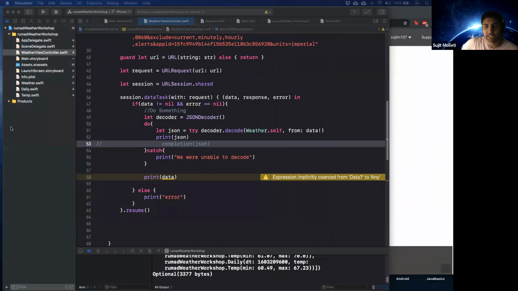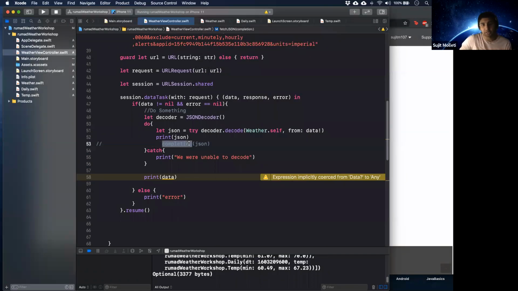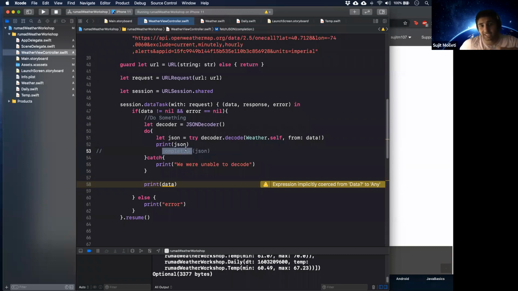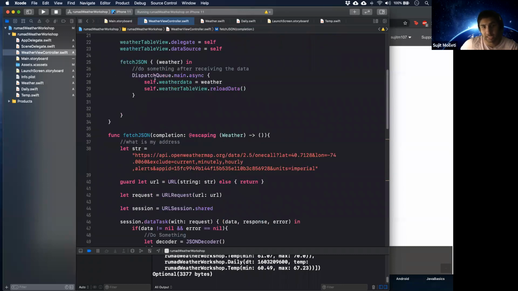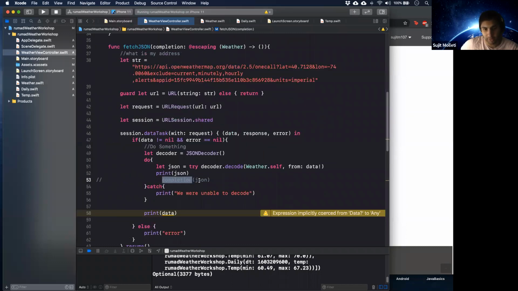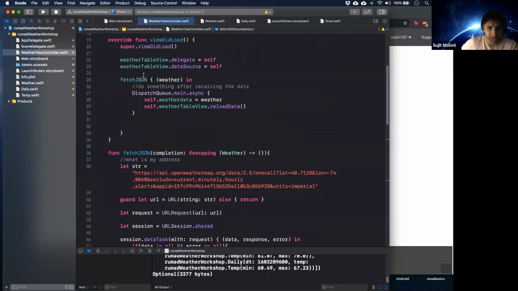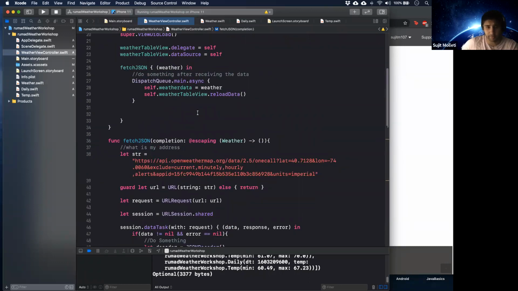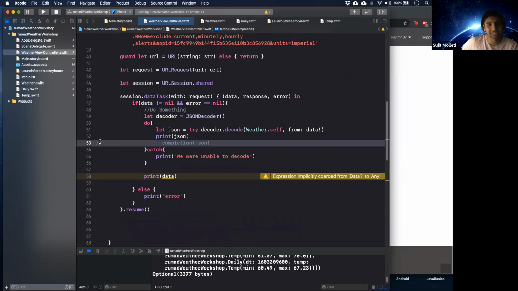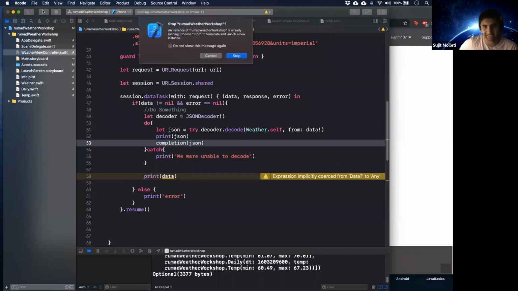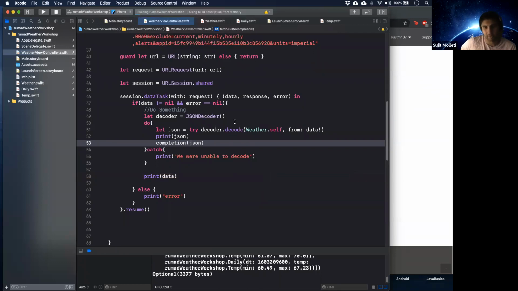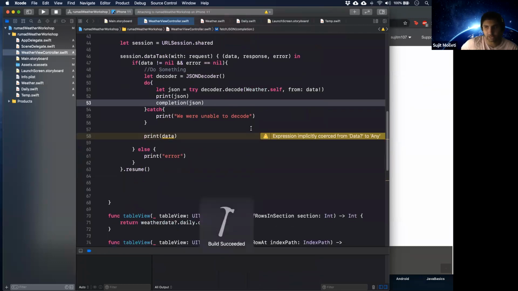And that's the reason we need the completion handler. That's what the completion handler does. It sends info back to the method and it executes this. However, if this method is never invoked, if we never call completion JSON, then this code will not run. See? There are so many good things you can learn when you make an error. I wouldn't have explained that at all. So yeah, we can try it out.